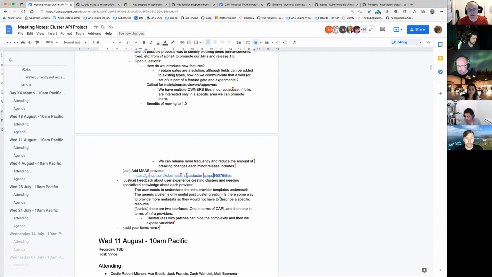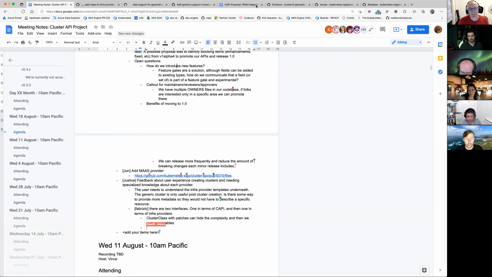In terms of providers, I think this is an interesting point, because basically this person is asking whether there is a way to provide better defaults, to not make the user do all the explicit choices. This is really something provider specific, but it is good feedback. So providing sane defaults is interesting for me as a point.